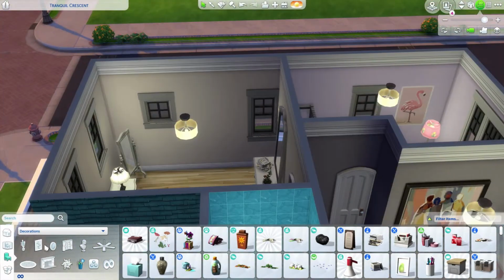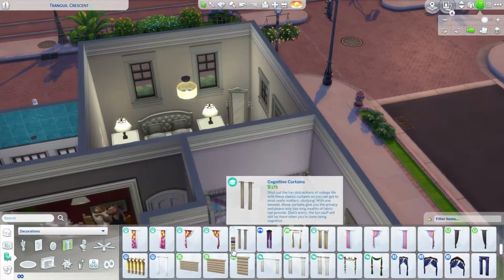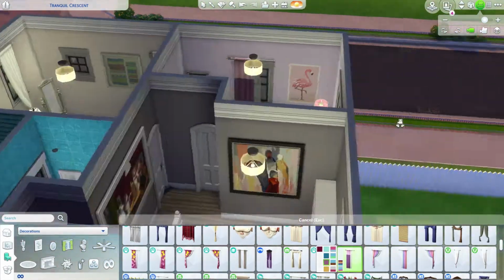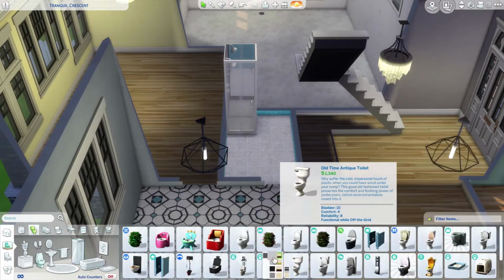So just going around putting some finishing touches on this upper floor, and then we're going to start heading downstairs. That big yellow room over in the back ends up being the guest bedroom, bonus room, office, whatever else you want to call it.